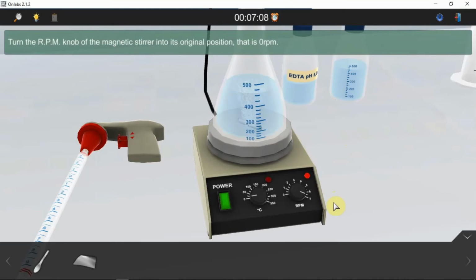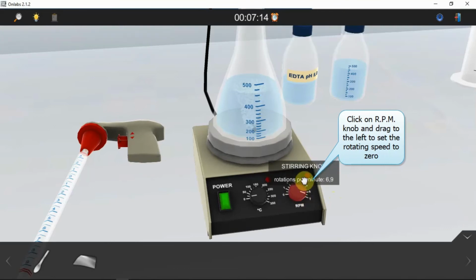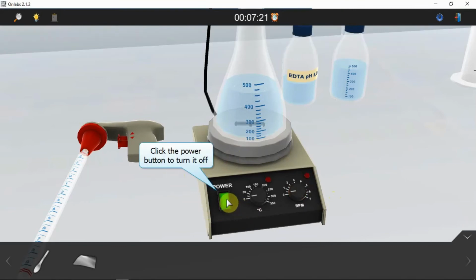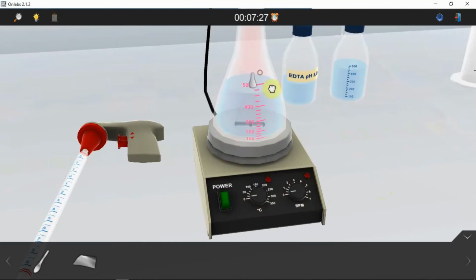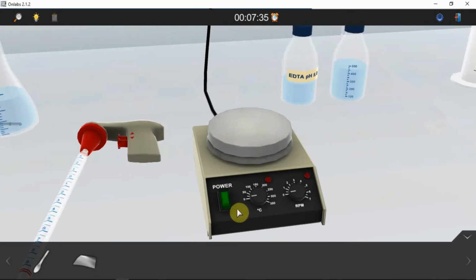Turn the RPM knob of the magnetic stirrer back to its original position, that is 0 RPM. Well done. Turn off the magnetic stirrer. Well done. Put the Erlenmeyer flask back on the bench. Well done. Remove the magnetic stir bar from the Erlenmeyer flask with the use of the magnetic stick.